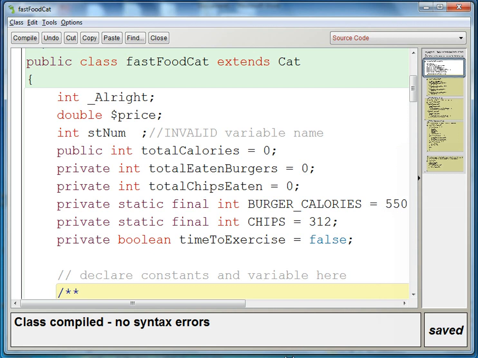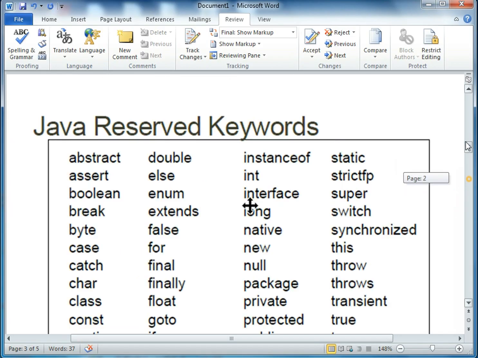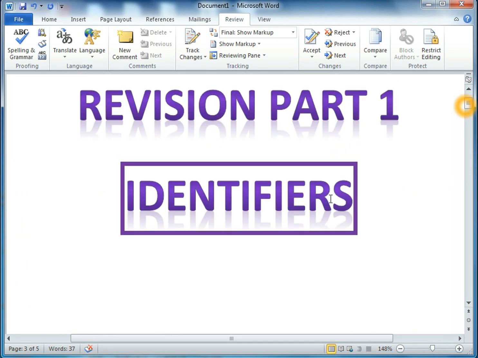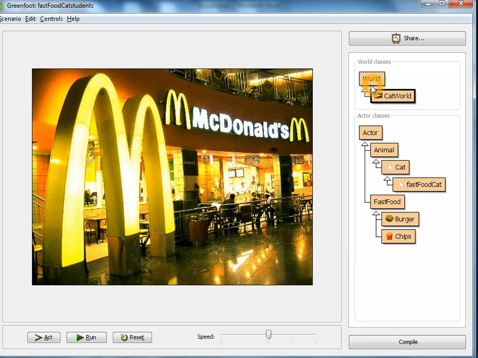Now, what are the other identifiers? Since this revision topic was on identifiers, this includes variable names, constants, and method names and class names. So classes are these. So these are your classes, and notice normally the classes, the convention for Java is starting in uppercase.